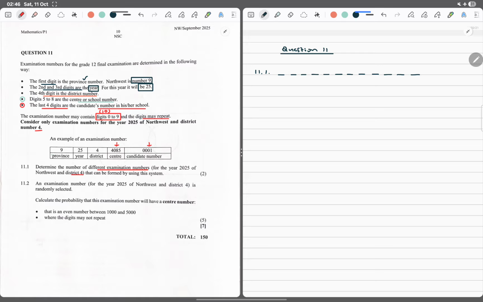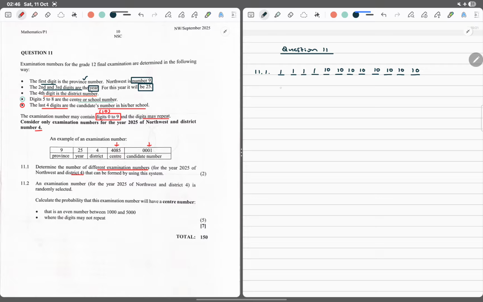So obviously 9 is specific, so there's only one number that we can put there, 9. Then there's only one number for the second digit, which is a 2, so it's only 1. And again, there's only one number we can put for the third digit, which is 5. There's only one number for the fourth digit, which is a 4. Now we start to have a bit of a leeway. The digits can repeat where there's no restriction. So we know that the next 4 can be all 10 digits repeating nicely when there's a need. And the last 4 can still do the same.